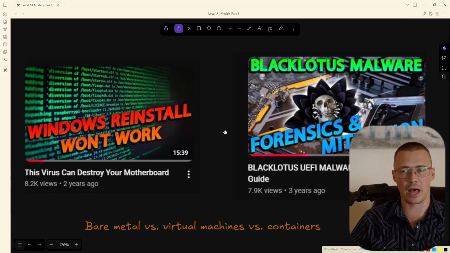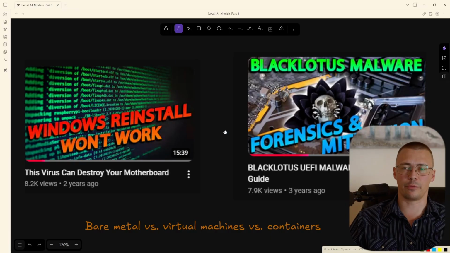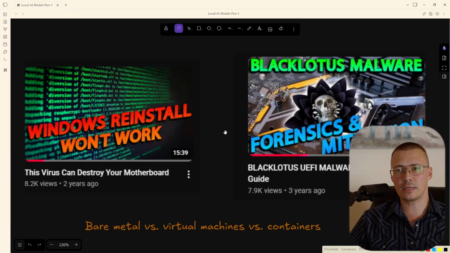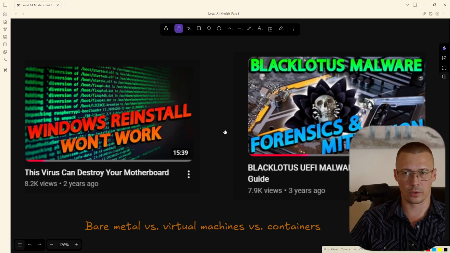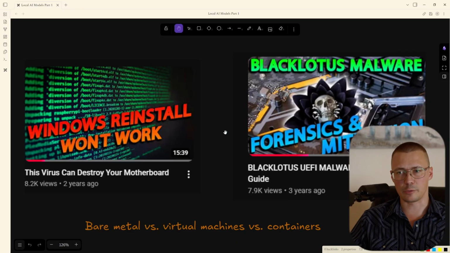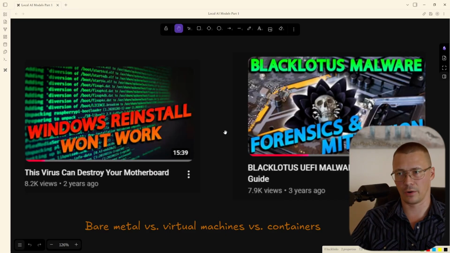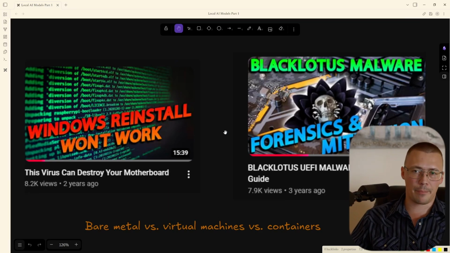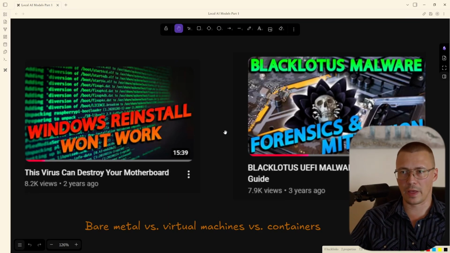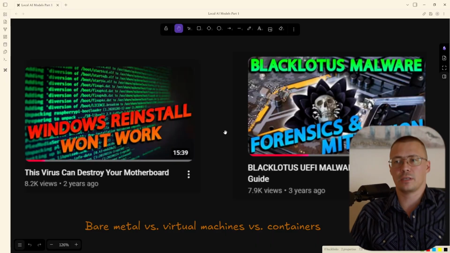And then the Black Lotus malware was an attack on Secure Boot. So what happened there is if you got that malware on your computer, it would sit in your boot drive. So for example, Windows has a boot drive. This also affected Linux, if I remember correctly. It's been long enough since I made the video. I don't remember for sure, but I'm pretty sure Linux also got affected by this, where it launched when the computer was booting so it could hide from antivirus and your computer couldn't detect it. That got patched. Secure Boot got patched. Logo Fail was patched. But the problem is, this is not going to be the only time we ever see this malware pop up.